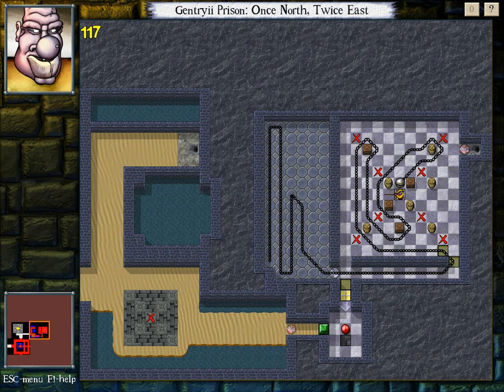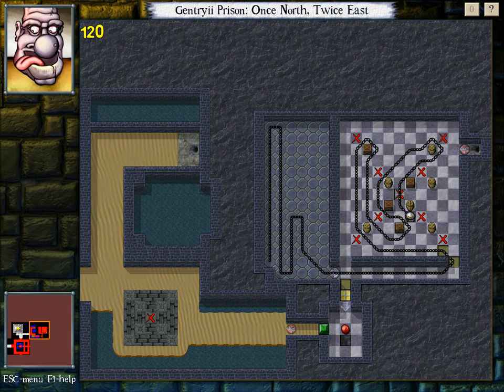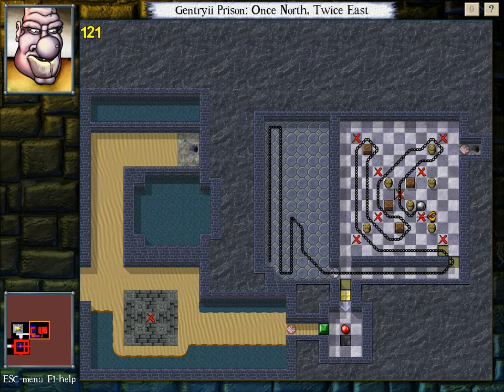Yeah, this is a much better usage of space, I think. In fact, it might be better if I just go down. Yeah, that's what I did before. What am I talking about? Of Gentry Eye. There we go.